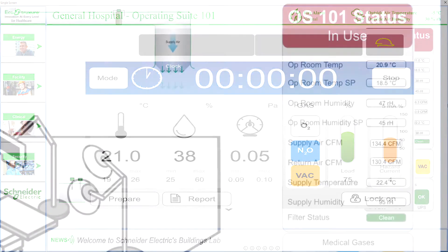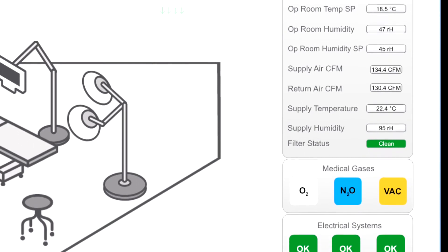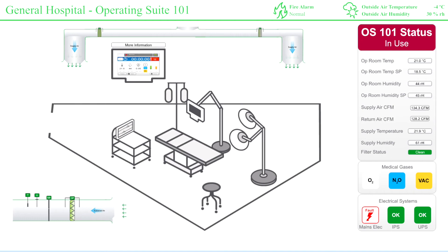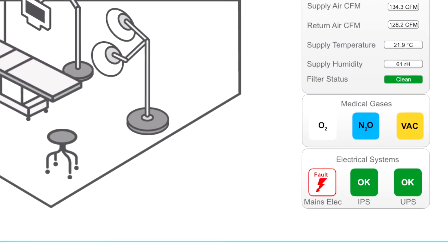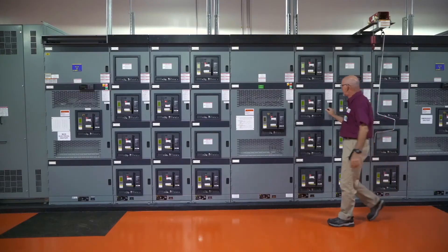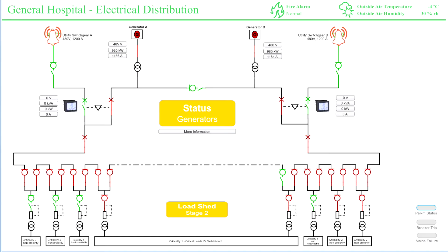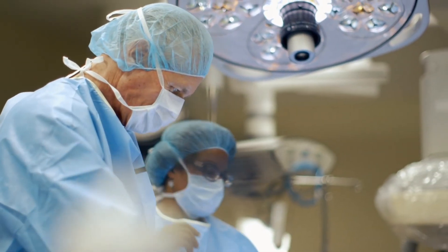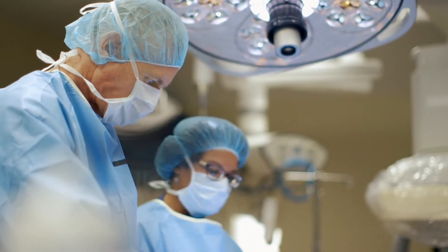Because an operating room is a highly critical environment, a power outage or electrical shock can be disastrous for a patient who is in surgery. Unfortunately, during Mrs. Chan's C-section, there is an unexpected failure with the electrical supply to the hospital. The facility's maintenance team is immediately notified via alerts on their mobile devices. They access their power monitoring system and see that the automated transfer switch has successfully switched the power to the backup supply. The hospital's power status returns to normal, the surgical team confirms the electrical problem has been resolved, the surgeon safely completes the surgery, and Mrs. Chan gives birth to a baby girl.